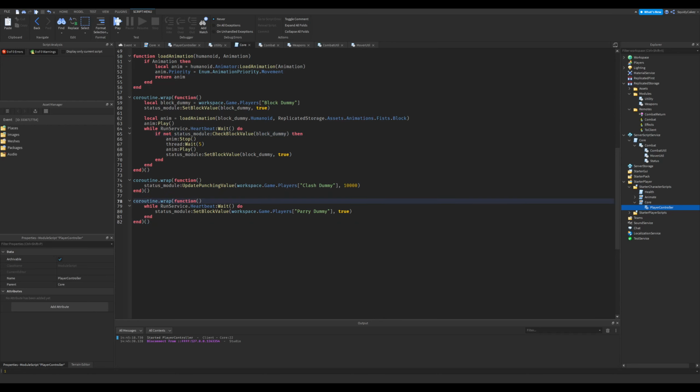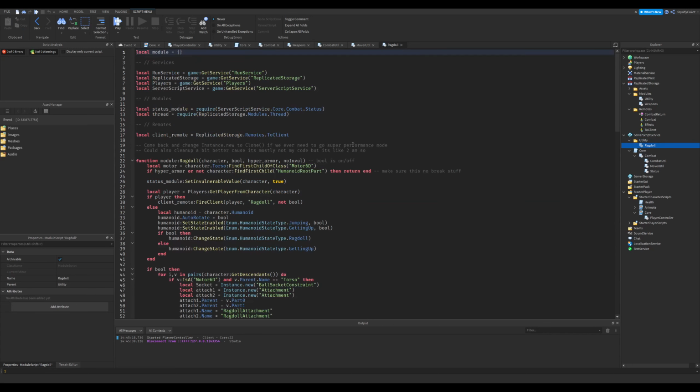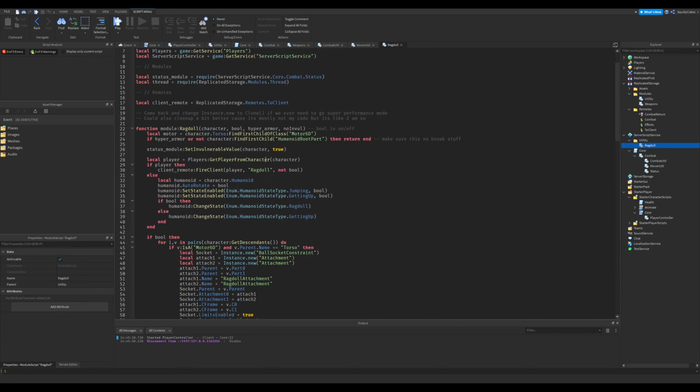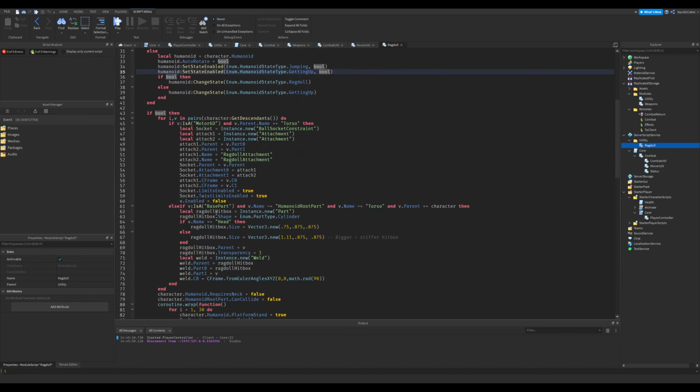We have that. Now we're going to quickly add in Ragdoll. So we have a folder right here. We'll put it in. It has Ragdoll. Go over this really quick. So the best way to put this is when they're ragdolled, they can't be hit. Then if it's a player, we're gonna tell the player, hey, you're ragdolled, do some stuff. If it's not a player, we're gonna say, hey, you can't rotate, you can't get up, you can't jump, you can't do any of this. Then this is all the ragdoll stuff. I don't think I have time to completely go over what it is, but it's just making the joints and the ball sockets so it can smoothly go.